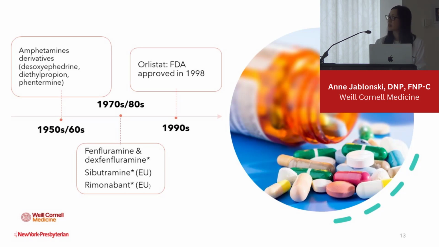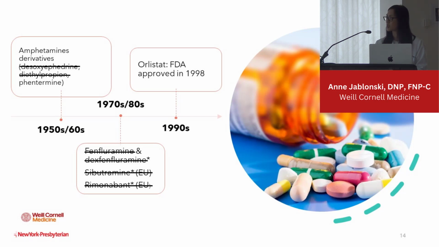But things get a little bit better in the 90s when the FDA approves orlistat, which is an over-the-counter medication. You can still find it in stores. It's called Xenical or Alli, and the way that it works is it blocks pancreatic enzymes so that your body has a harder time absorbing fat. A person can lose up to 5 to 10 pounds within the first 6 months if they respond well to it, but some of the side effects are, again, stomach-related: nausea, diarrhea, bloating.